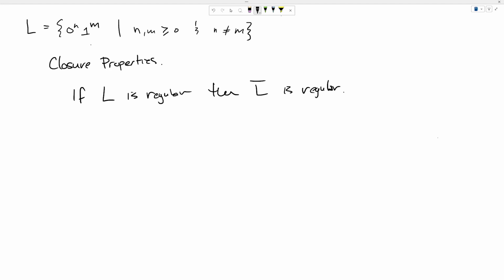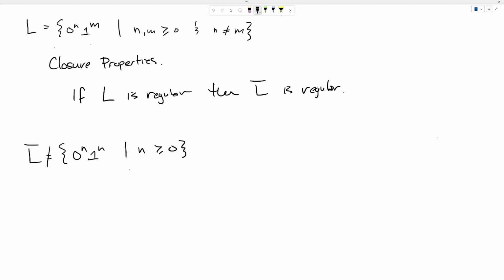Which is sort of interesting. If we take this language L, we take the complement of it, what language do we get? There's this instinct, and this is not right, so I'm going to make it very clear, that the opposite of this language, the complement of this language, is this one. The one that we started studying out as our non-regular languages.